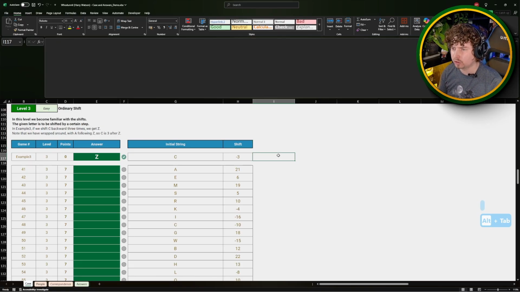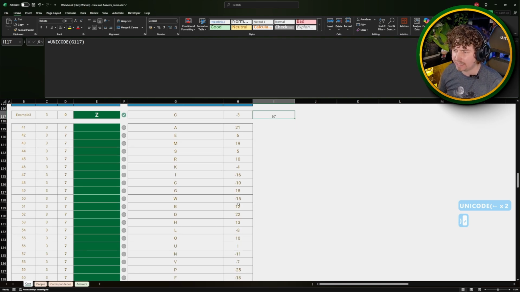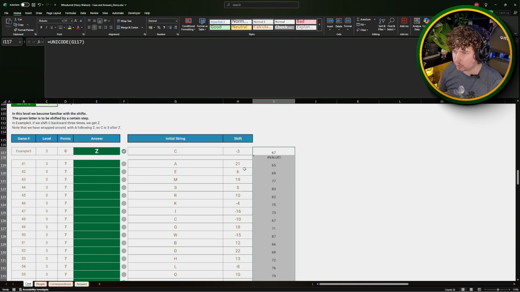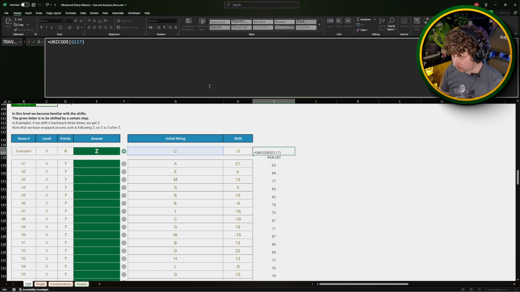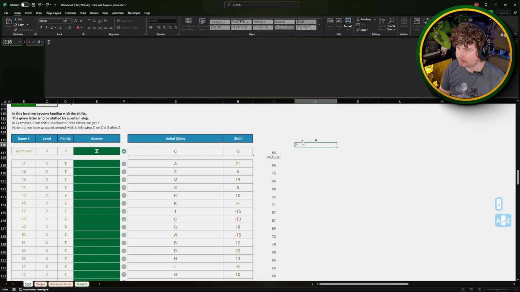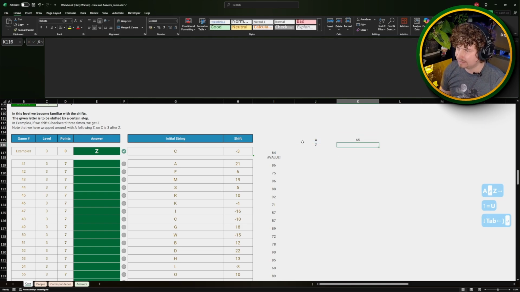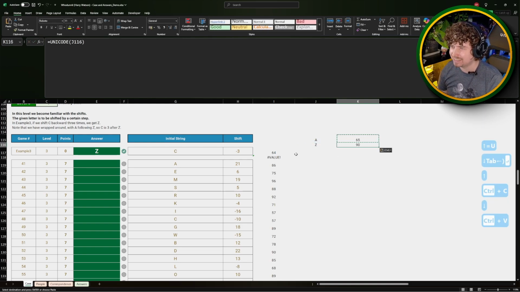I did use the mod function when I did this originally, but I think she's right that we don't actually need it because we're not having any wraparounds that are more than 26 over. First, we're going to grab the Unicode of this character here, and we're going to add on to that the shift that we got from the question. We're going to use the fact that the Unicode of A is 65 and the Unicode of Z is 90.